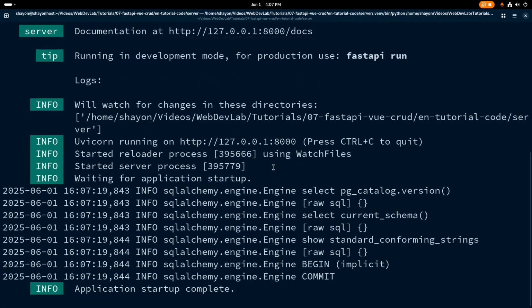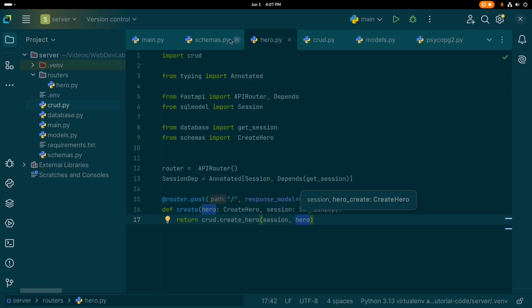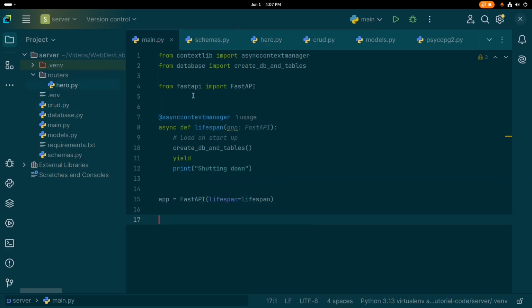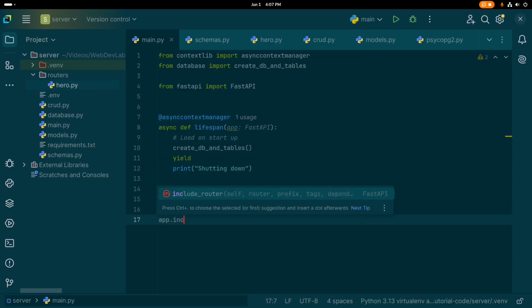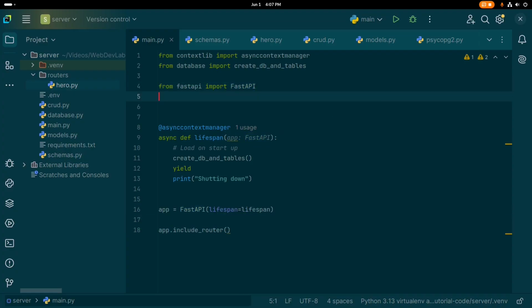Okay, it is running successfully. You can see this is running successfully. We are not using this hero router, so I am going to use it. app.include_router. This router I am going to import from routers, import hero.